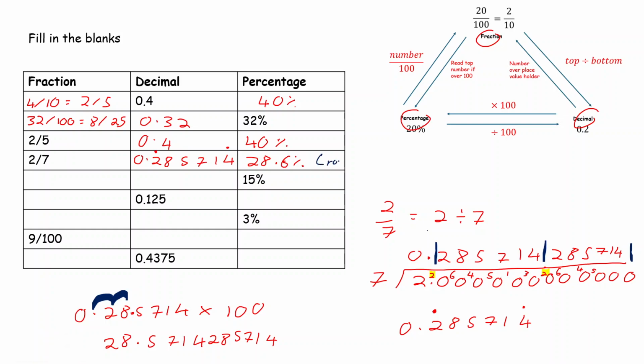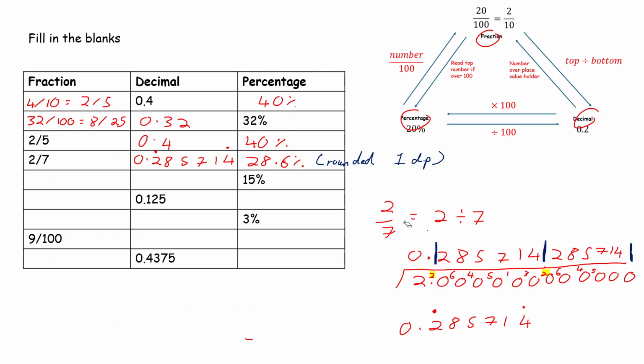If I round this, okay, I'm going to round it to 1 dp, 1 decimal place. Okay, so that one is definitely more of an awkward one, because right, to get 7 to be out of 100, also if you did it that way from a fraction to a percentage, you'd want to get the bottom number over 100, but you can't get 7 into 100 easily, right? So it's just an awkward percentage, but that's fine. We can round it sensibly to 1 decimal place to give you 28.6%. And that is a nice question, okay? That's a really nice question, and we can then move on now to the next one.